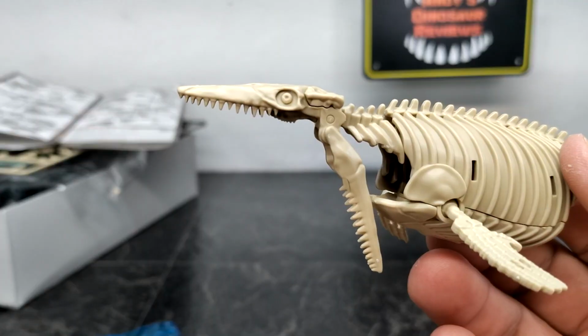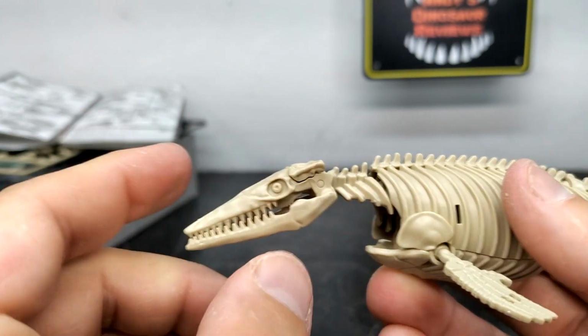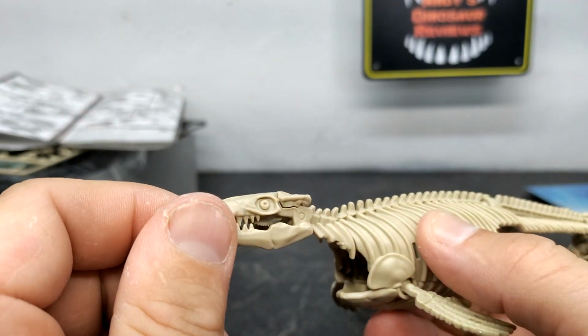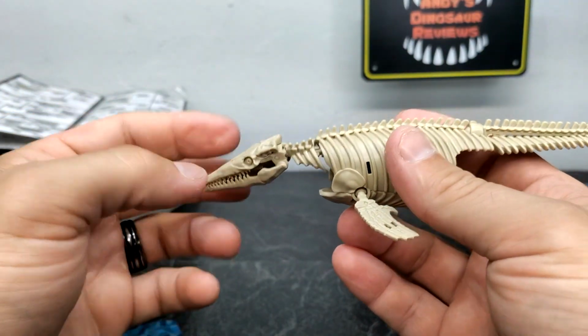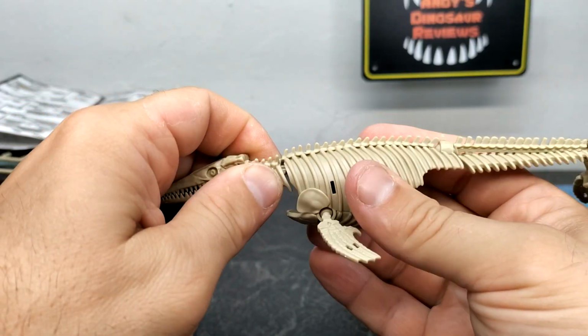And look at how wide open you can articulate that jaw. Of course, you can as well move the neck, which is pretty cool, allowing a little bit of posability. Not a whole lot upward, but well, I was going to say a little bit downward, but these pop out so easily. So you do have basically a spot right here. You can also swivel, and you've got another spot right here.